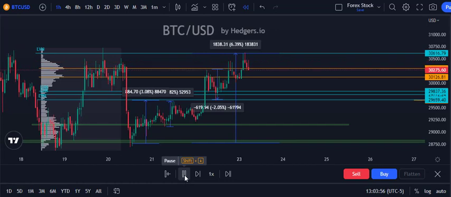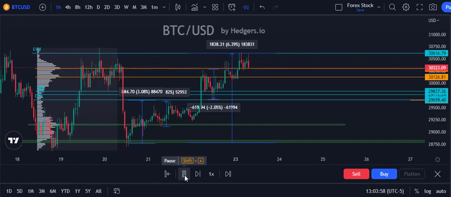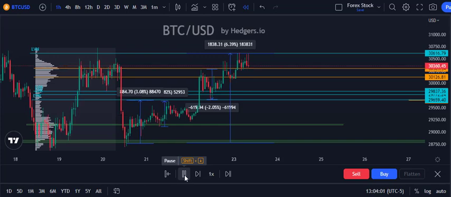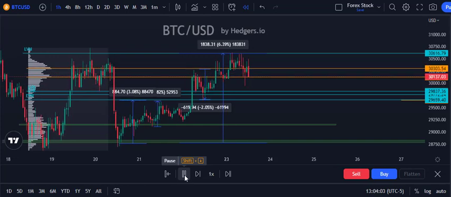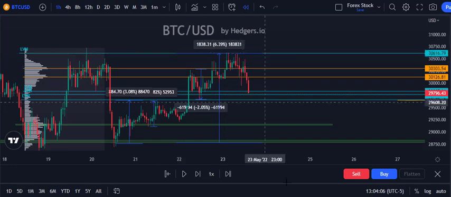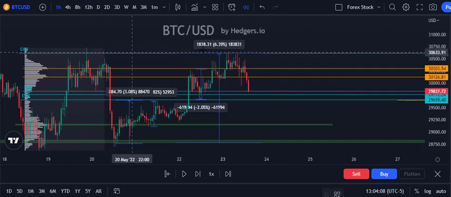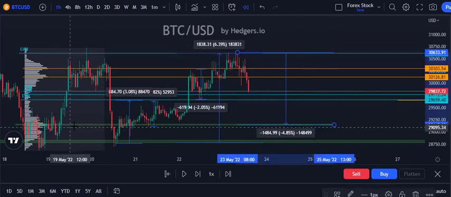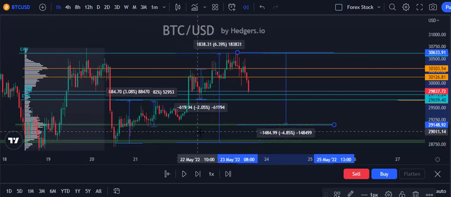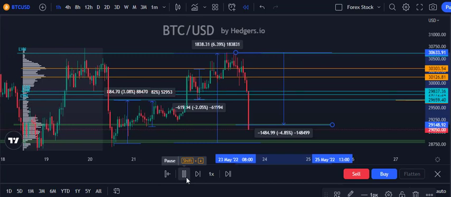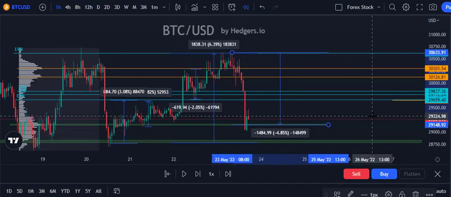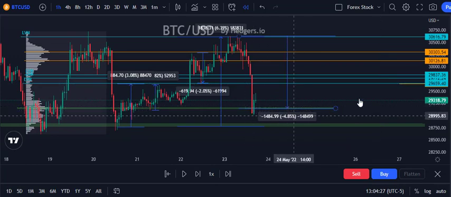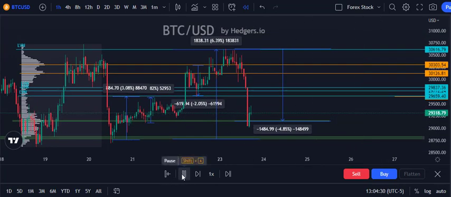Okay, now it's respecting. Okay, we can plan a short from here, from the equal highs and the low volume nodes. You can plan a short, and you can target this volume ledge here that has been respected only one time. So in my opinion, there is more chance that it can respect it twice. Okay, you see here is your take profit area. 4.85% profit you have made here.